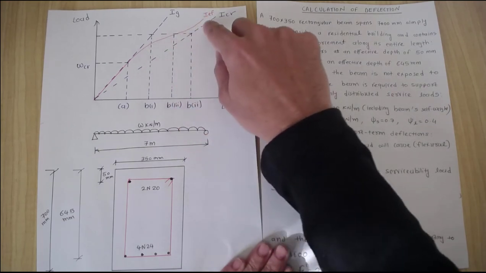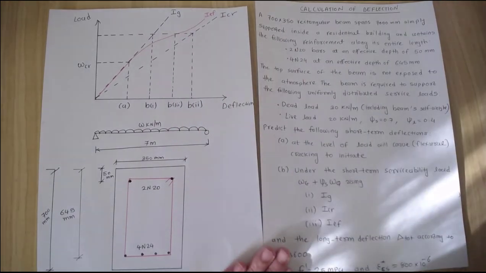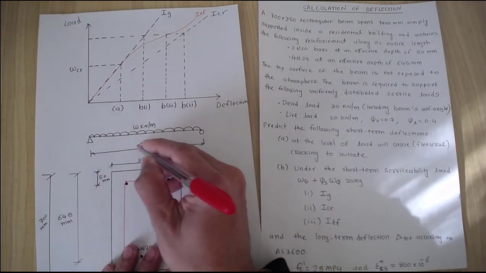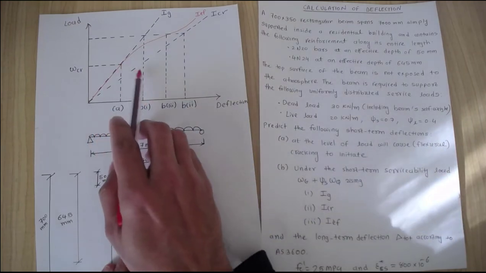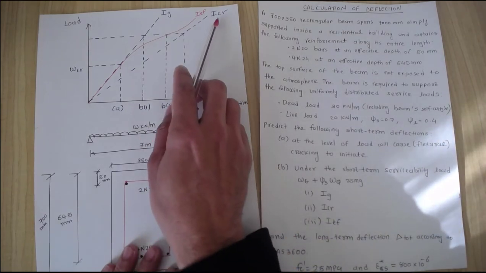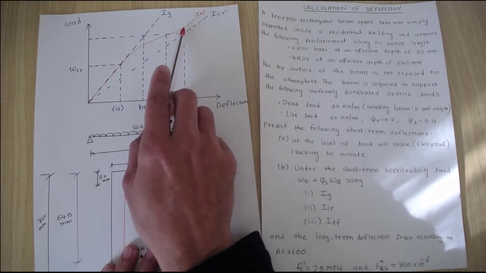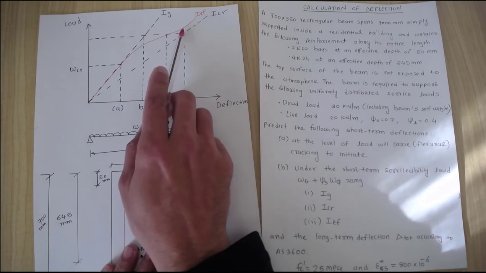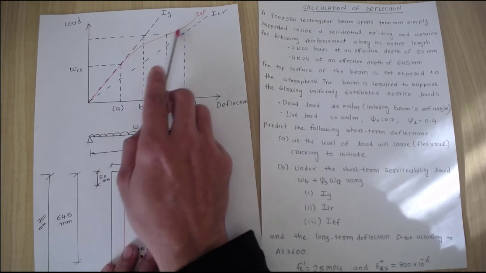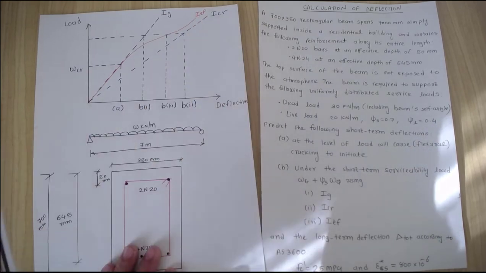Due to the tension stiffening effect, the actual curve, this deflection curve that you are seeing, is the actual deflection curve under this loading. Well, this is a theoretical one, where we assume the beam under tension does not carry any load, that is I crack. But generally the beam will have some bending resistance in the tension side of the concrete, and because of that it has some stiffness added to I crack. Therefore we need to calculate I effective using the Australian standards.